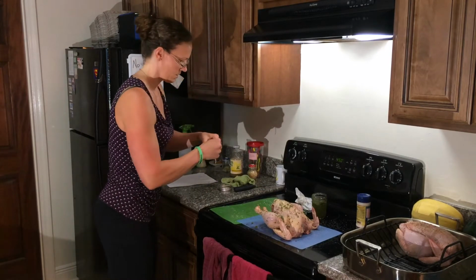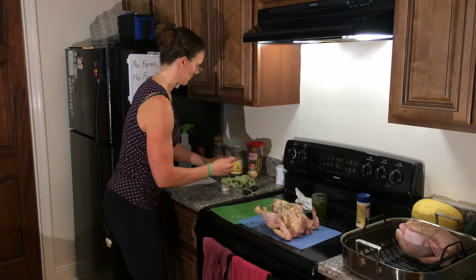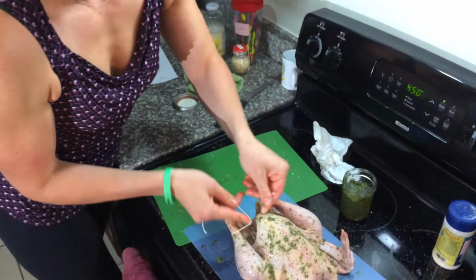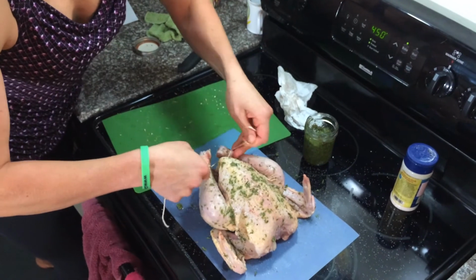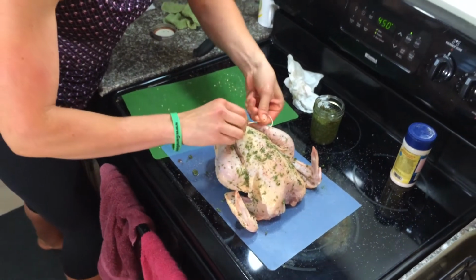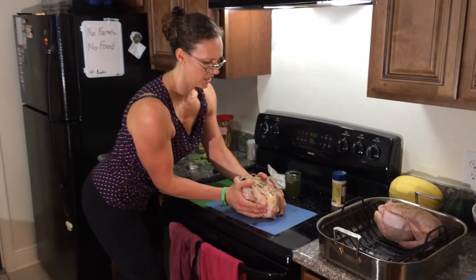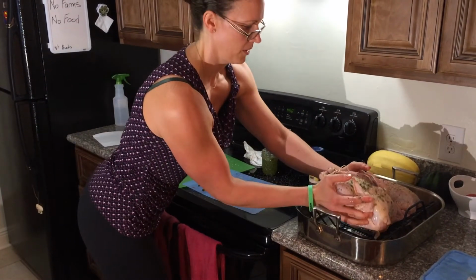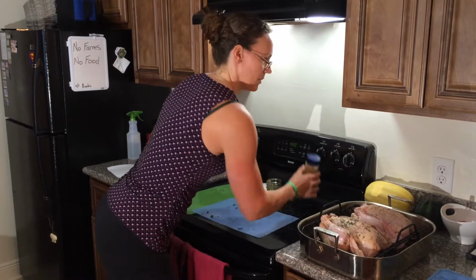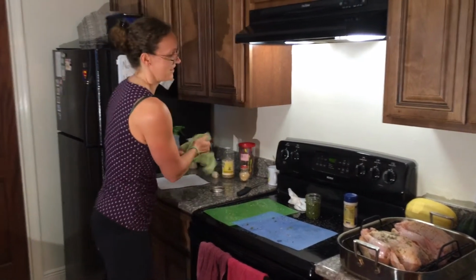Let's put some kitchen twine on here. All right, loop around one leg, loop around the other leg, and tie them together. A little knot. Excellent. Here's my little chicken. Come on, little chicken. All right. I don't totally let the chickens touch. Okay. Now I'm so fast that the oven is not even ready yet.